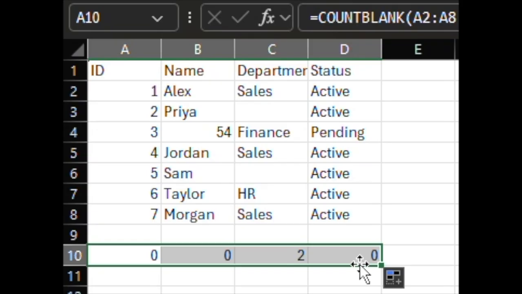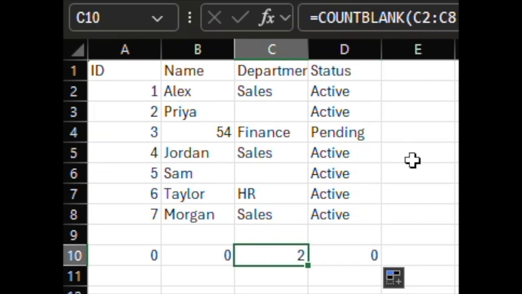Note here that because I dragged to the right and kept in the same row, the row numbers for my range stayed the same, but it was smart enough to update the columns to reflect the column it is currently in. You may come across scenarios where you don't want Excel to change the row or the column references in a formula as you move it. This is something that can easily be done, and it will be covered in a separate video.